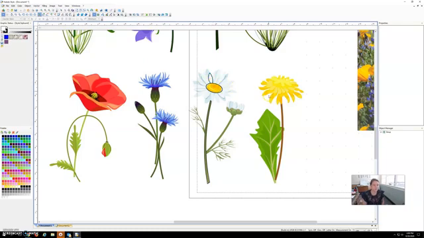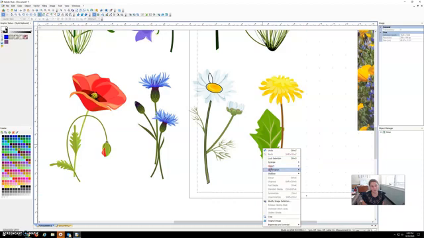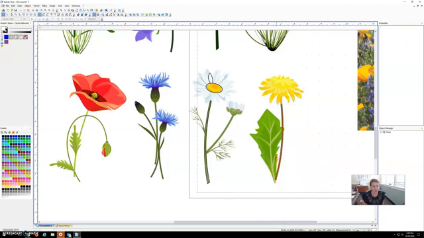So let's do this lovely little dandelion over here. I can show you how you use it and some little shortcuts to help with it. Just so you know, I had brought in this image and I locked it, so I'll show you how to unlock it. I lock the selection with my right click. So I'm locking this down so I can't move it, and I can draw on top of it.